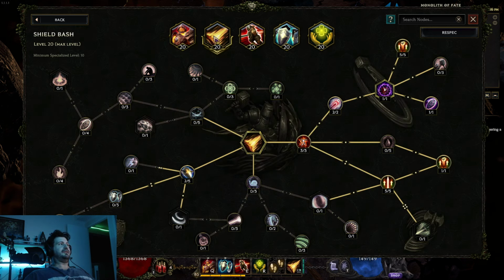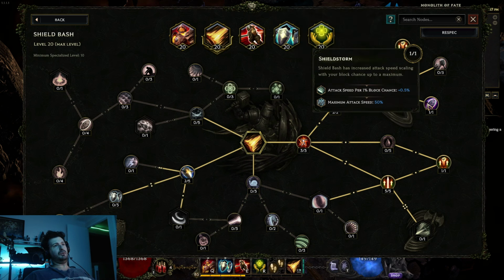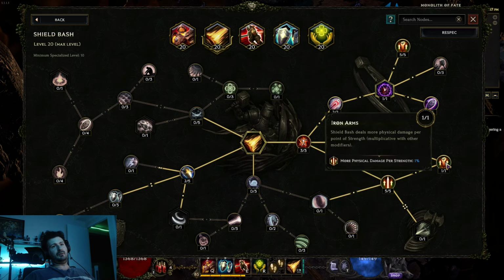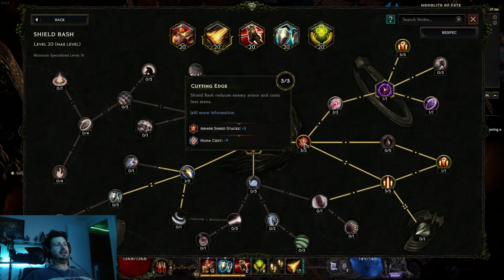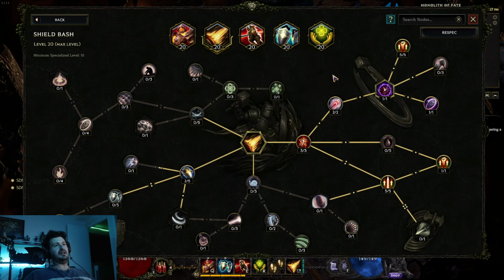So yeah. Now, as far as Shield Bash, I talked through this in the last video. We got it to level 20. The most important node is Flurry Blows, then we want High Impact, and we also want Shield Storm because this synergizes with your block chance to give you attack speed. Then we also want Steel Coating. We also want Iron Arms. Iron Arms is the strength stack component of this build, so more physical damage per strength, and that's set to 1% per strength, so you only get one stack of that. And then you also get Cutting Edge, and we also go down into Protective Impact, which gives us more block effectiveness. And yeah, that's basically all there is to it.